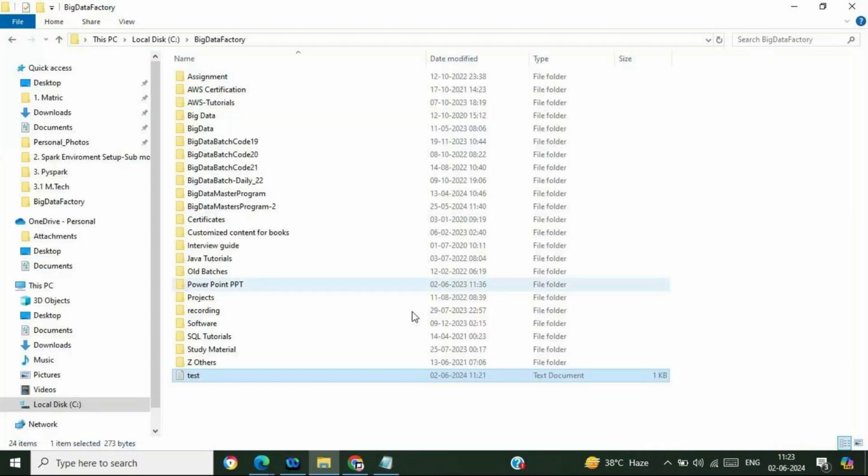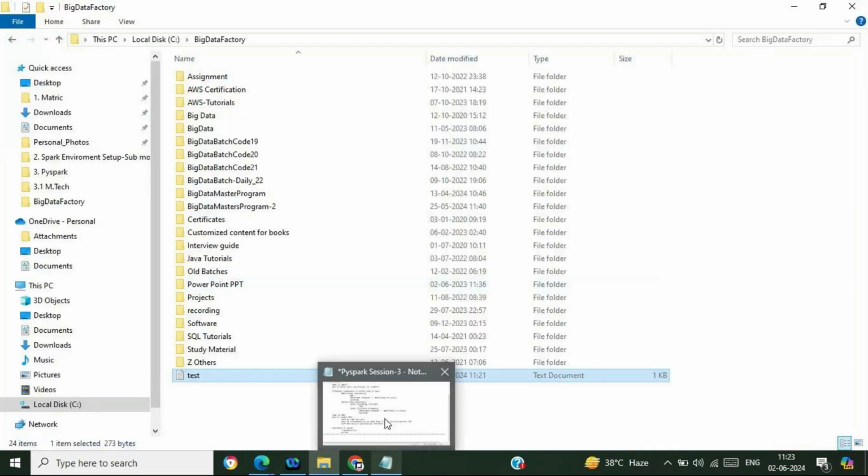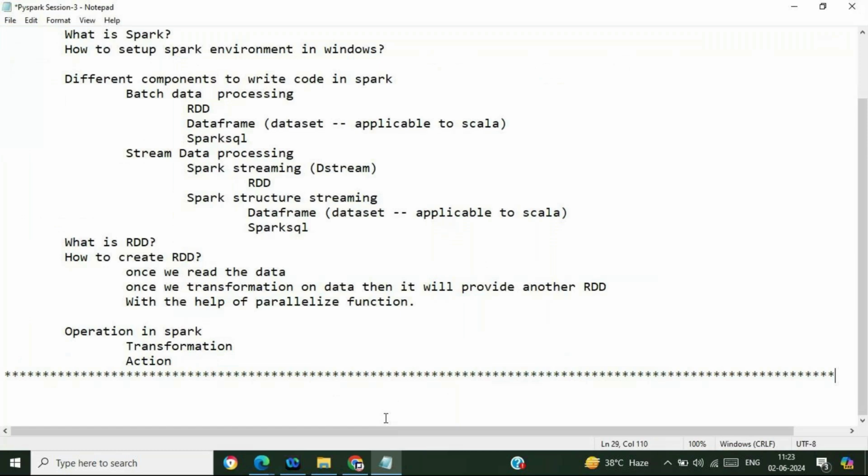This is the file. Now, the word count program, the word frequency calculator.